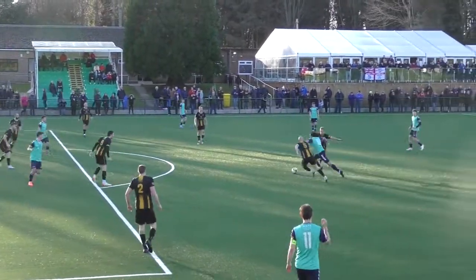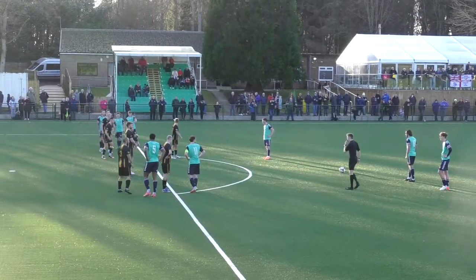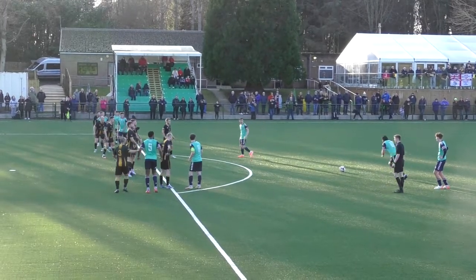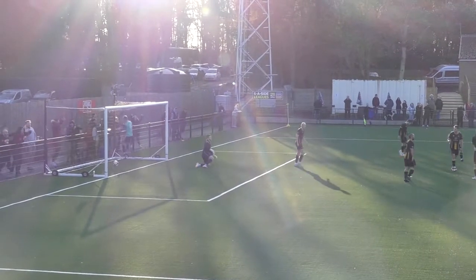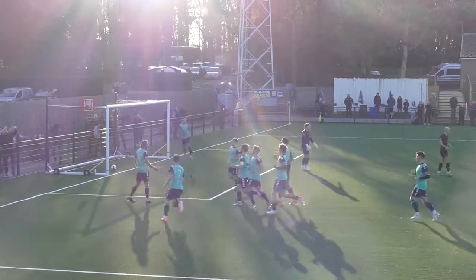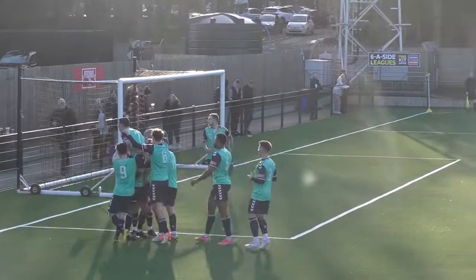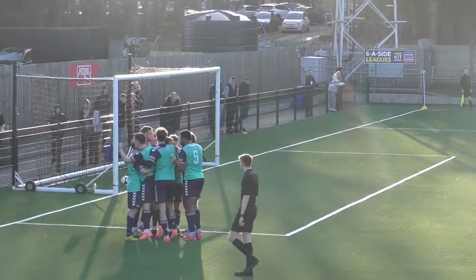For trying to run Jeff Henderson. Comes in field, Sayre challenges and fouls his man. And just before half time, there's a tall four-man wall. Tom strides up with the ball, right foot in the centre corner, flat, finds the back of the net, and Morpeth trail. It's a lovely finish from Liam Tom. He decided to avoid going up and over the wall, and he went around it low and flat. Lawson couldn't get anywhere near it. 45th minute on the clock, and it's 1-0.